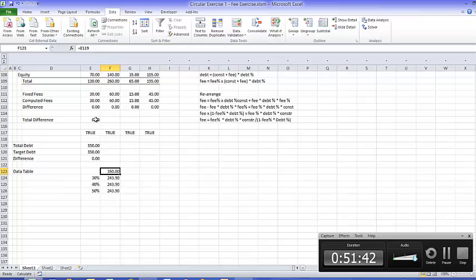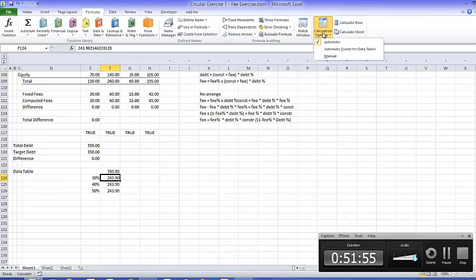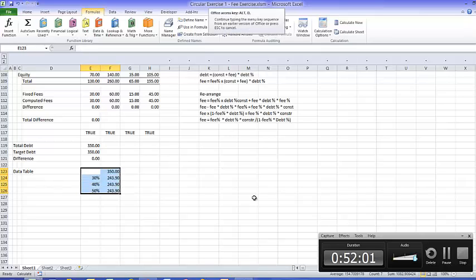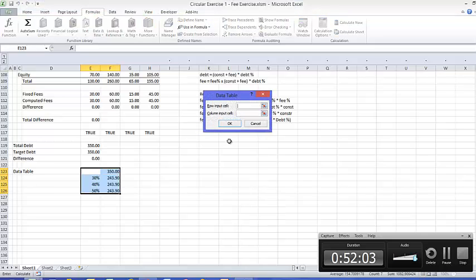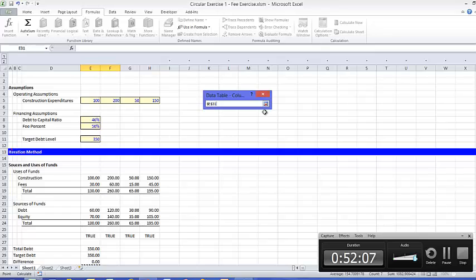The other thing that happens is if we take this total debt, and hang on, I'm sure this data table is just not copied, so let's make our data table and put a column in. Oops, there's a scroll.